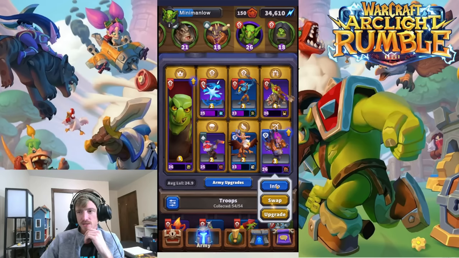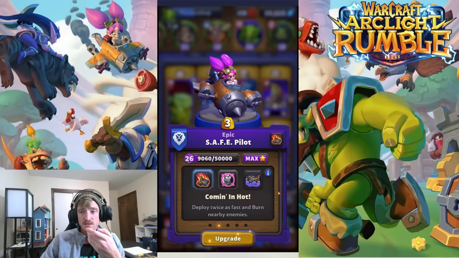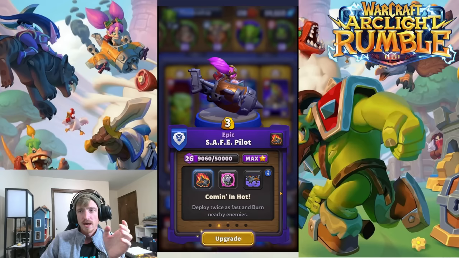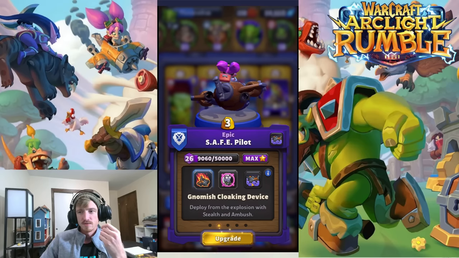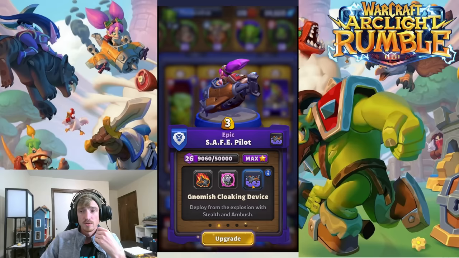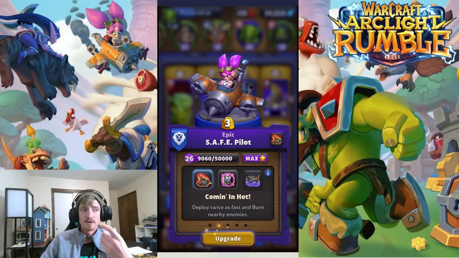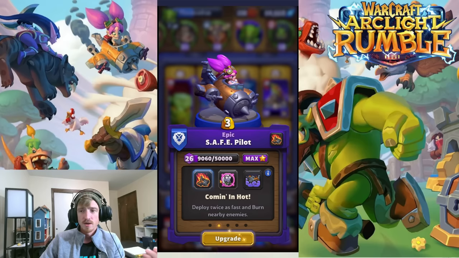And then we have, last but not least, our safe pilot. So we're using Coming in Hot, which deploys twice as fast and burns nearby enemies. This is mainly to have on-demand damage rather than the stealth, because you can get knocked out of stealth pretty easily, especially with Chain Lightning being so good in the meta. Also, it's slower to take chests. A lot of the time, if this is in your opening hand, you use it to take your opponent's chest, because it denies them that gold and gets a unit on the field. But you have to be quick about it, and maybe we'll see that in a couple games.